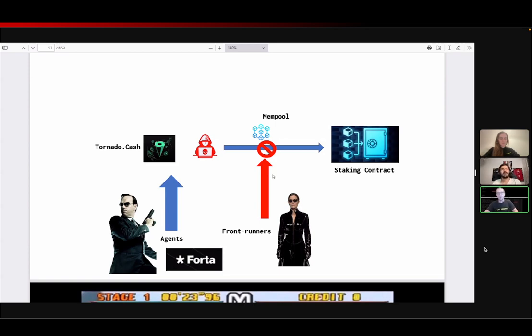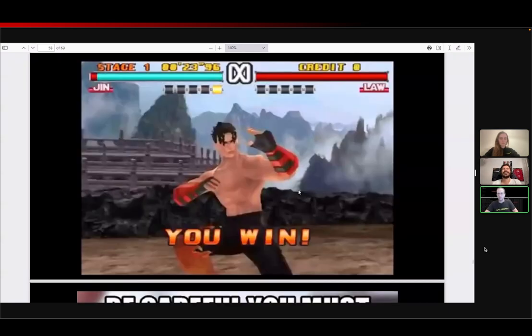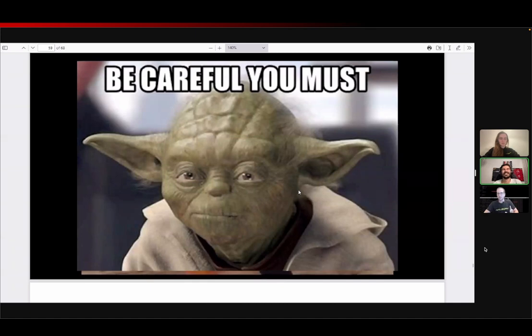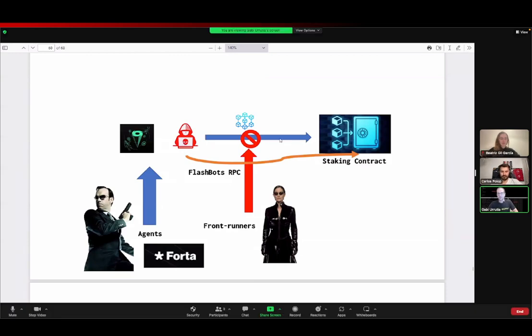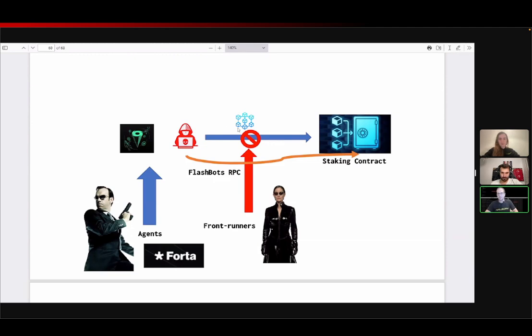So it looks like magic, but be careful, because what if, as you know, attackers use any mainnet RPC? What if they use the Flashbots RPC?